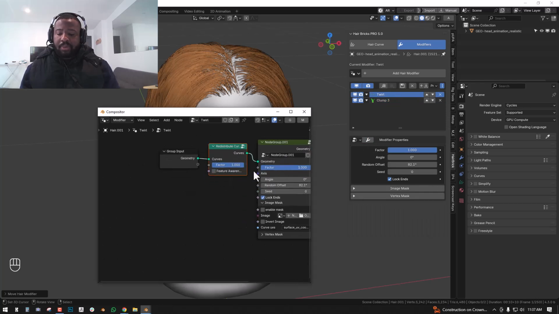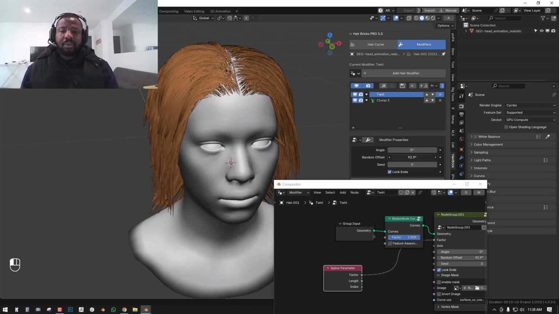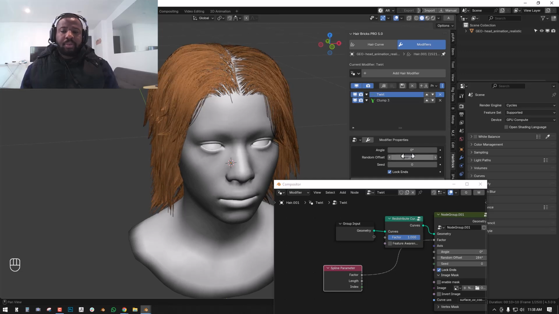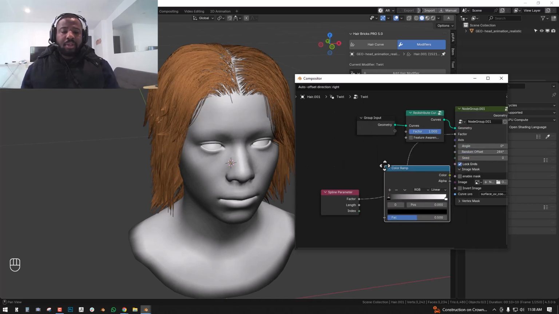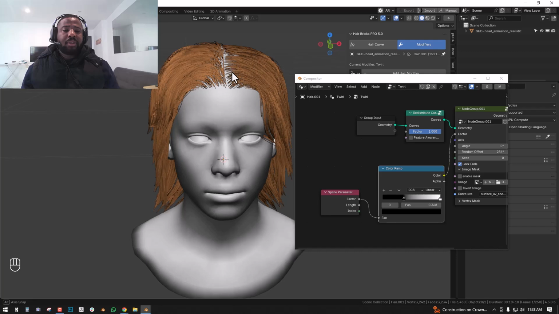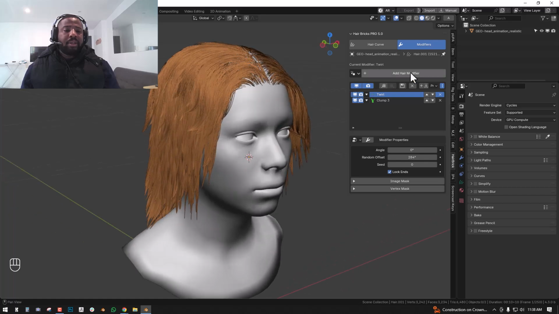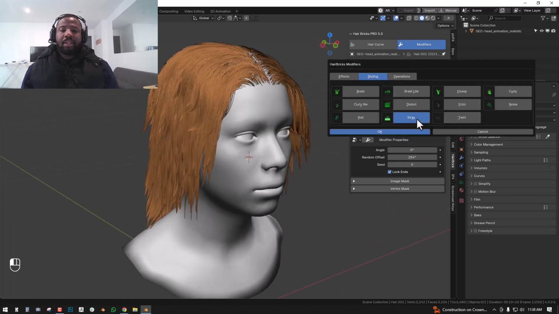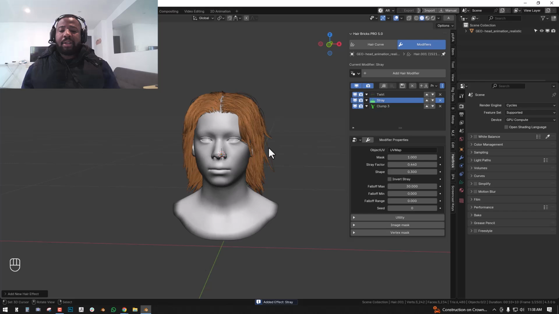So for the factor, I'm going to add a spline parameter, and then we need to make this obvious. So then I'll add a color ramp quickly, so that we twirl everything except the root. And now we create a nice noise there, and then we can add stray hair, bring it all together, and that's how quickly you can have a nice decent looking hair.